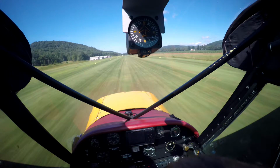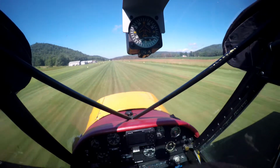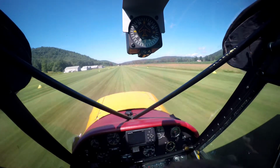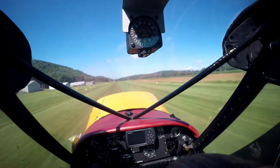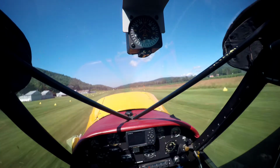Good. Hold it forward. Hold it. Right there. Good. Stay with it now. Good, good, good. The tail will get heavy. Then just bring her back smoothly and pin the tail to the ground. Right there. Good. Now stay with it. Oh, yeah.